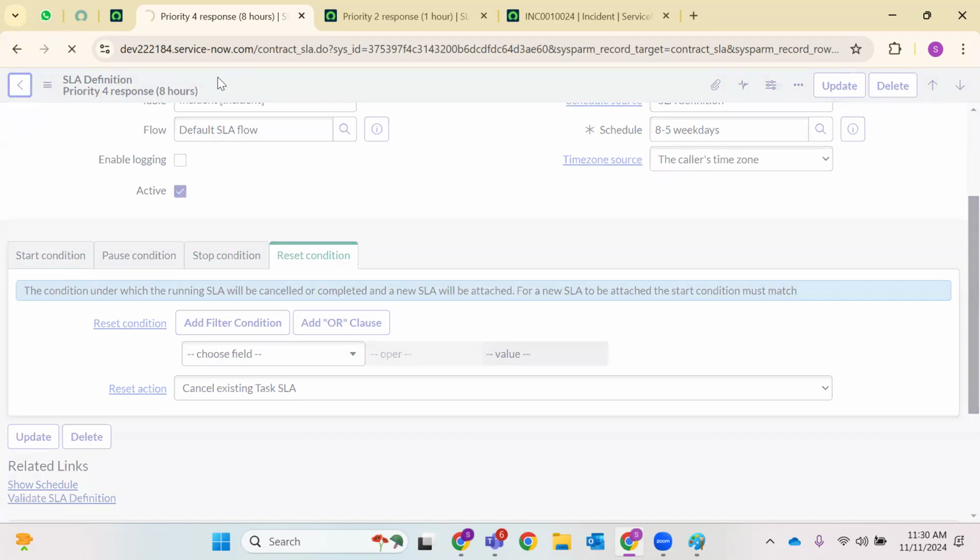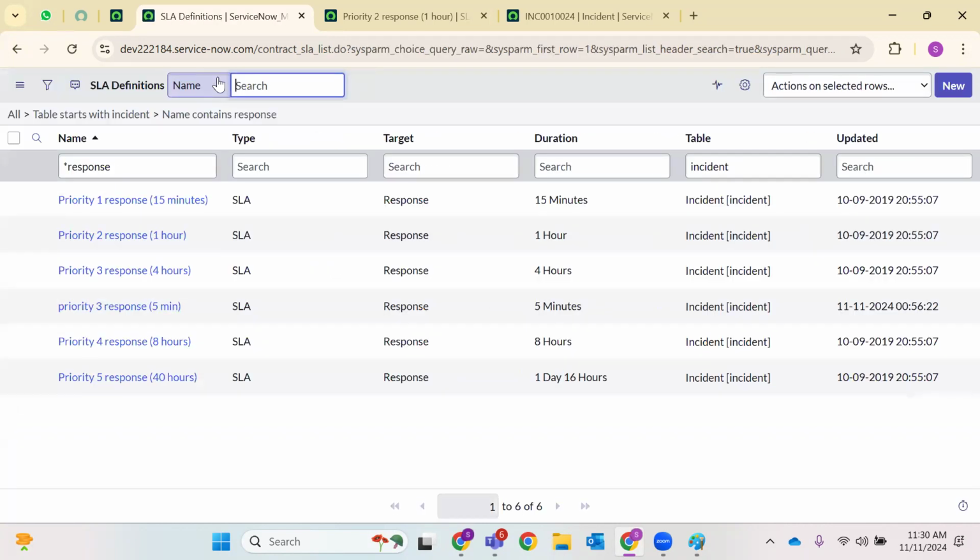So this is how SLAs have been configured. Please go and create one SLA. Try to have your own conditions, that is also not a problem, or try to follow the conditions that we have implemented in today's class. Okay. And theory and all, we have to see what is resolution SLA. Tomorrow we'll be covering that topic. Okay, Shreya. Yeah. Thank you all. Any questions from anyone?